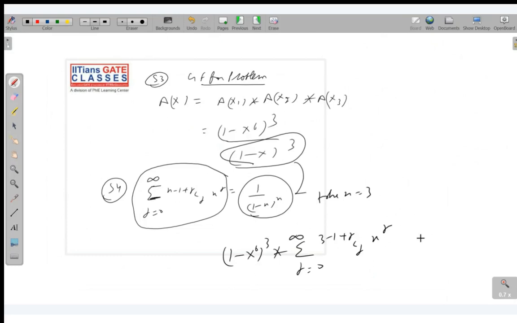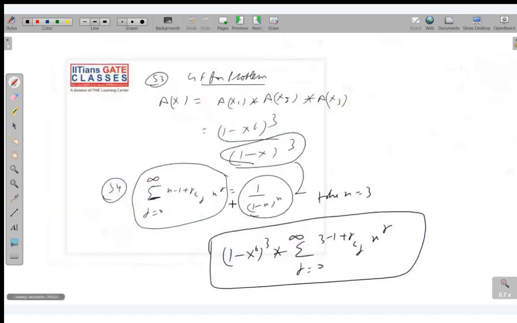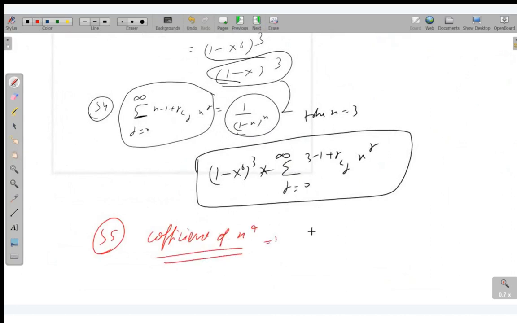Okay, yes, so step number 4 is over. Now everything is perfectly fine. We can solve it very easily. So now from this equation we have to find the coefficient of x power 9. Why do we want to find the coefficient of x power 9? Because 9 was our RHS. So I will say, step number 5: find the coefficient of x power 9. Don't worry, I will make you fluent in this, no problem.